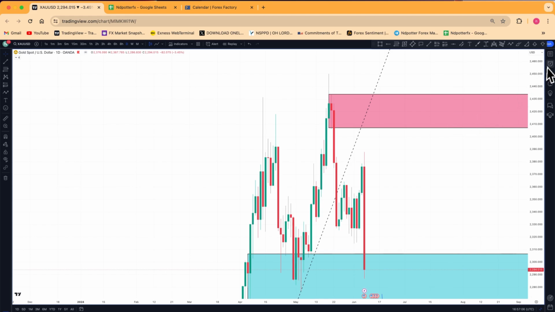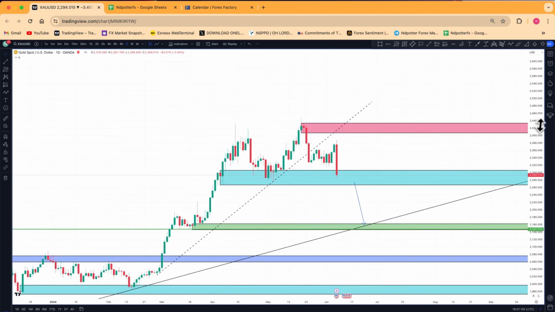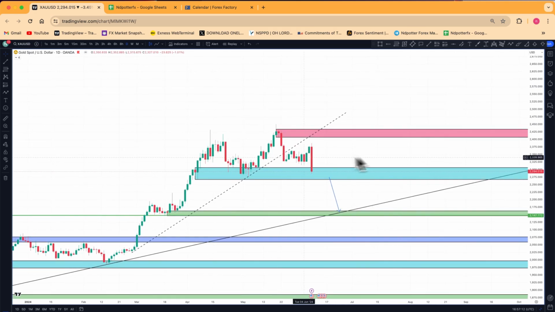Gold, the high institutions have been taking profits on gold for a few weeks now. And for those of you that are on my Telegram channel, you will know that on May 24th or May 28th, I posted this chart here and told you guys that the high institutions are taking profit on their long on gold. So we should be expecting a drop, but the overall trend on gold is still bullish, but there is some profit taking going on. So once profit taking is going on, we see a drop in the opposite direction.